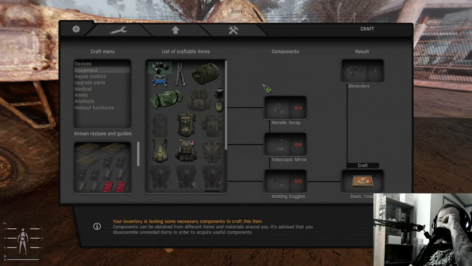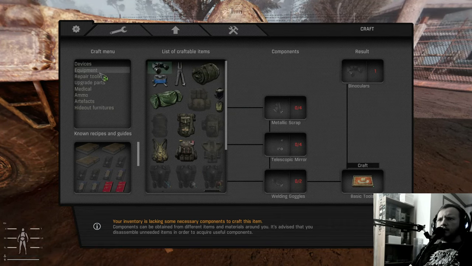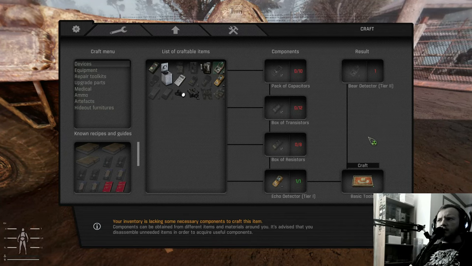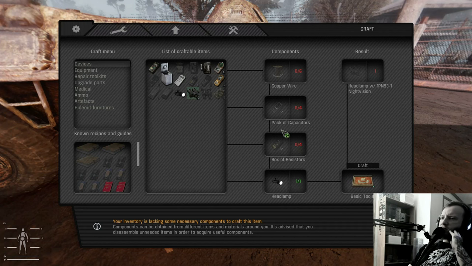You actually craft your binoculars like this too. And devices. And craft your bear detector this way too. Box resistors, transistors, capacitors. And to get these, you just, you know, disassemble walkie-talkies, all that shit. Radios, yada yada. Craft your MVGs this way as well. The same thing, all the little electronic devices.